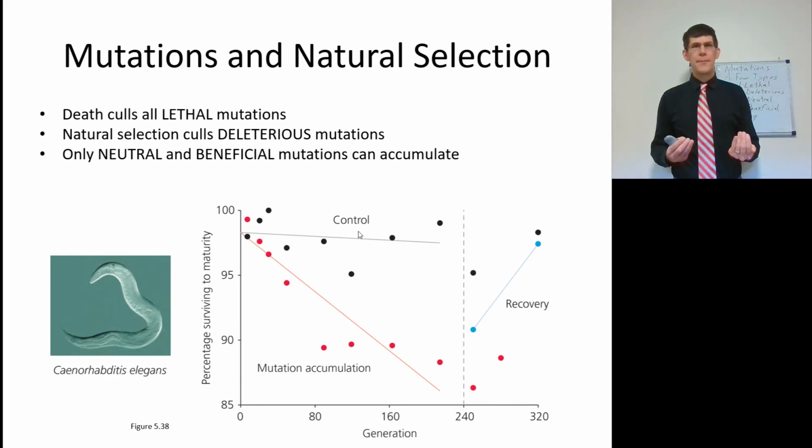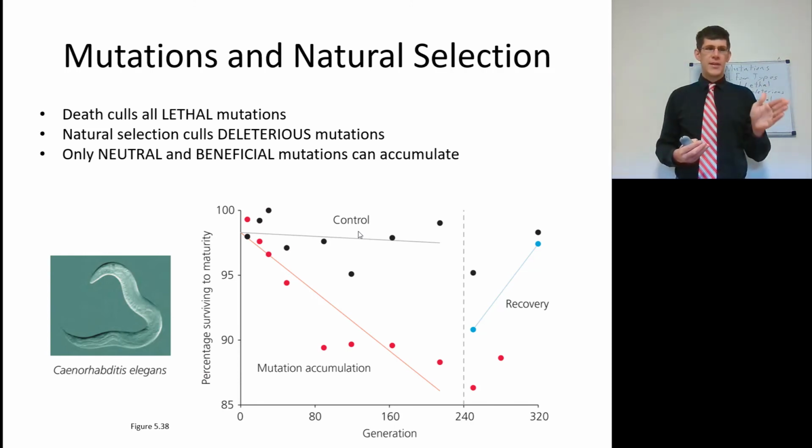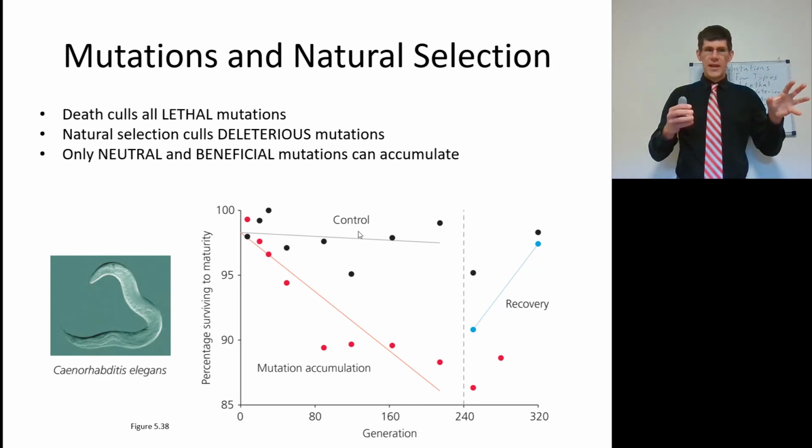So you're imagining your population of people, some of whom are buying lotto tickets and that are out of the game, the deleterious ones. Some of whom are buying 1 lotto ticket per day, every day, and the same amount. That's your neutral mutations. And some of whom win a small amount of money, which lets them buy more lotto tickets, but all of those also win a lot of money. And you see very quickly that person who bought that winning ticket, that got that beneficial mutation, whatever numbers they're playing, they'll play the same numbers the next day and win the same amount the next day. They're very quickly going to be buying many more lotto tickets.